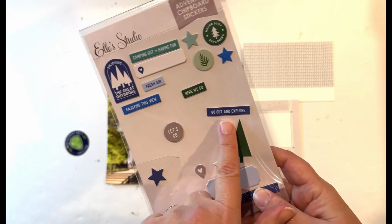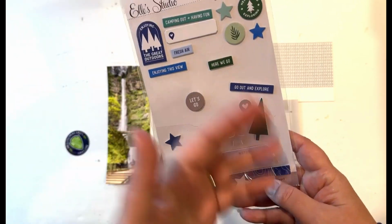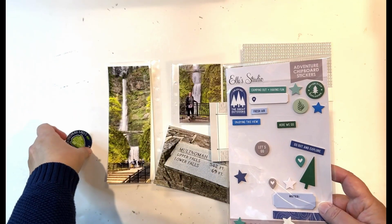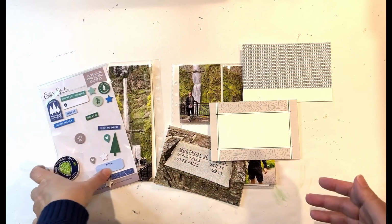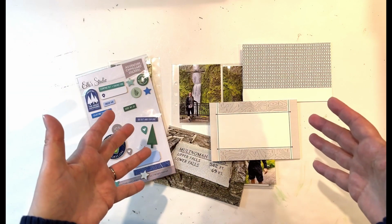And I also have this one that says go out and explore. And I mean, potentially I could maybe use all three of those if there was a right way to put them together. So I think I'm going to leave this out because these are all good matches, I think, for the most part. And I'll just move things around, play around with what I've got going here, and decide what the best layout will be.